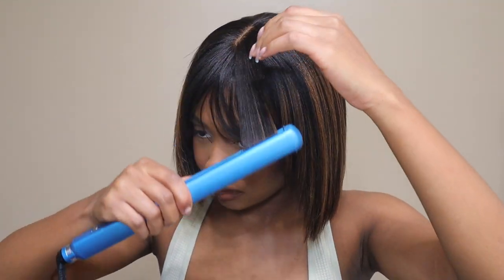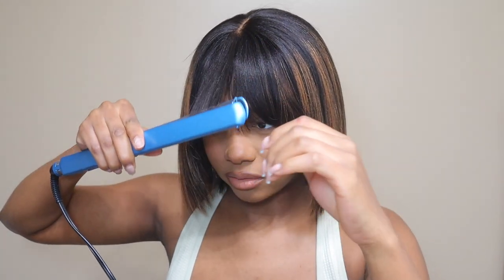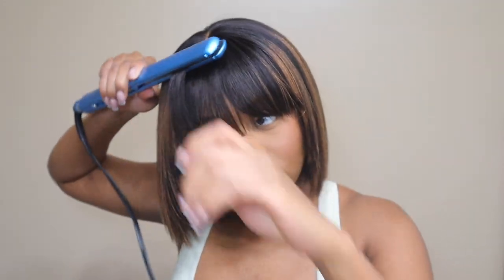That's crazy. But this wig is so nice. Look at the body, look at the shine, look at the color. Just look, that's so cute. But when I hit those bangs, that's so cute, right? So cute. But yeah, I love this wig. I really love it. It was pretty quick installing it, like you guys saw. It didn't take much, just put it on and go, like the name, put on and go.